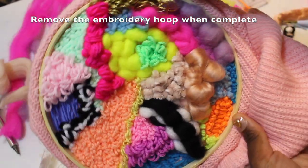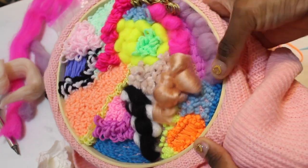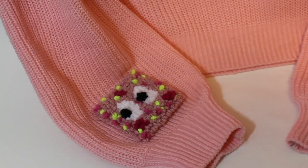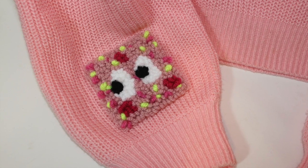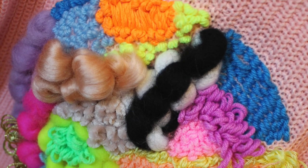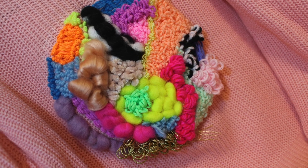As you can see, some loops are small and some are longer. That's because I used the adjustable punch needle — when you use the longest setting, which is A, the loops will be longer, and when you go all the way down to D, the loops will be shorter. I just love how it came out — it looks so nice and everything is very random. If you wanted to, you could draw shapes on the back of the sweater and then stitch them. But do it how I did it: just create it randomly and everything will come out really nice.